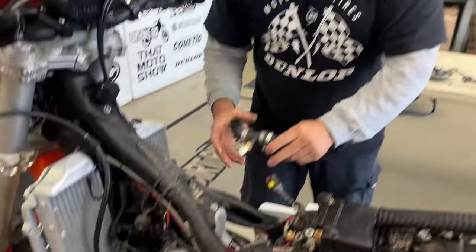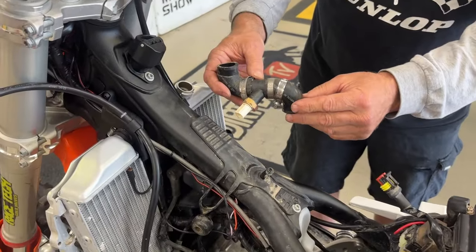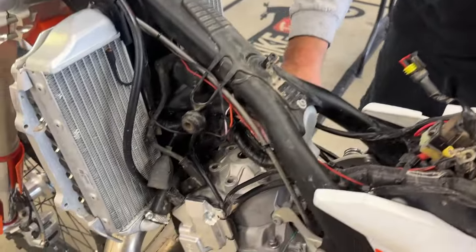Okay, we got it all ready to take the head off. So we drained the coolant, we took the skid plate off to do so. Removed this hose right here just for ease. You could take one side out, and it has the little heat temp sensor there. So we took that off. Now we're ready to take the head off.